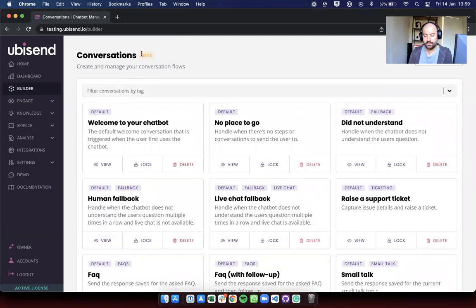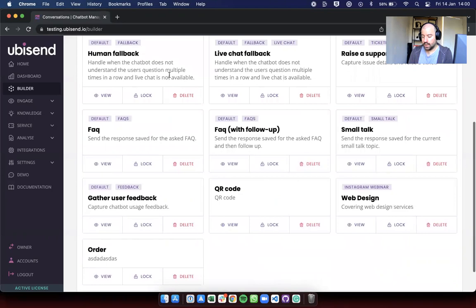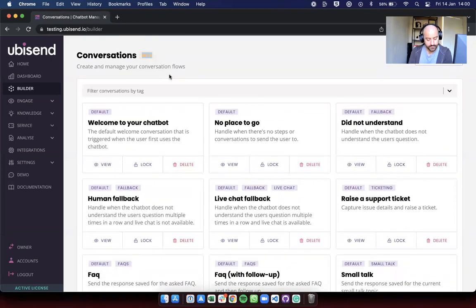It does have, that I want to point out, the beta label at the top here, showing that this is the brand new version of this conversation builder. And hopefully, if there is nothing that needs to be reported, then perfect. If you do find some issues, please raise them to us, and we'll go as fast as possible to resolve them.